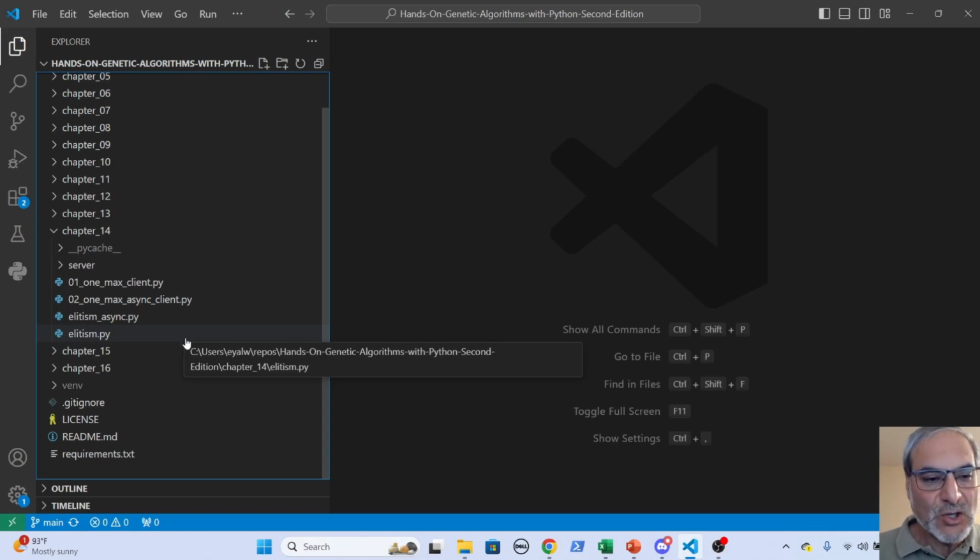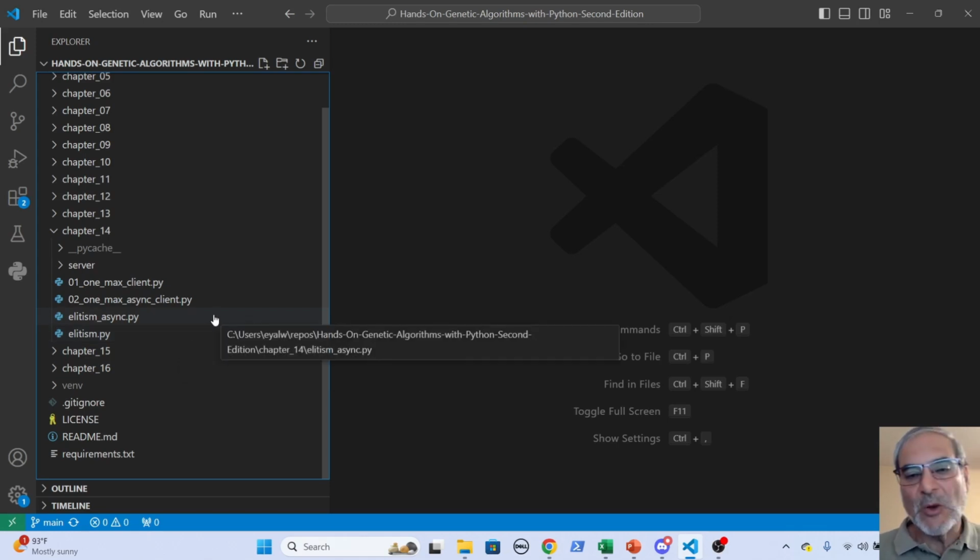You will see all that, but they implement all kind of other ways to serve concurrently and implement the fitness function. So it is better, at least in my opinion, to have a separate environment for the server, also because the server can be on another computer. We don't want to bring everything with us. We can have a server running and deployed elsewhere.